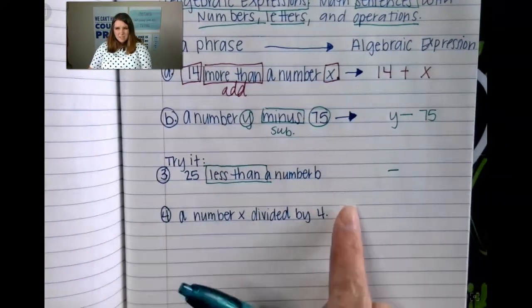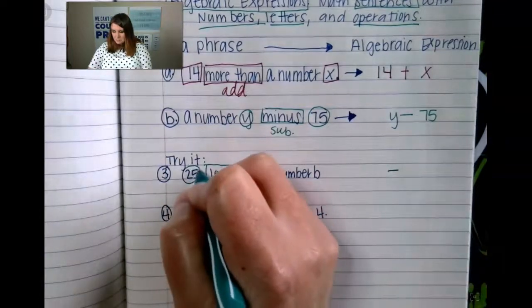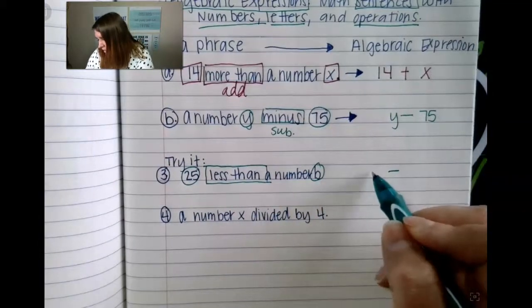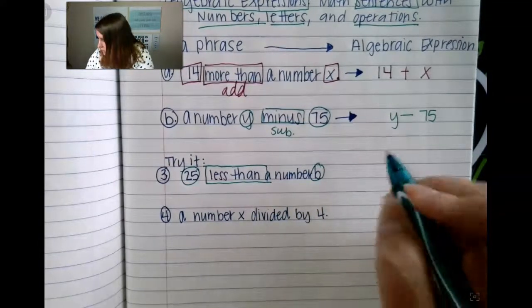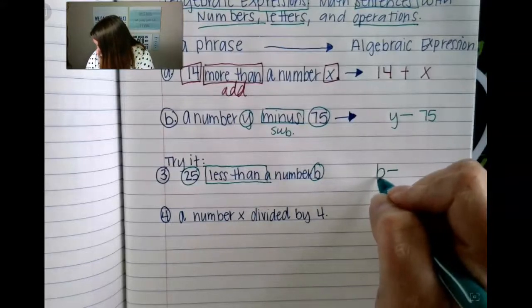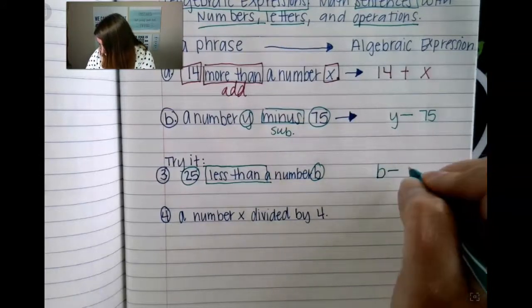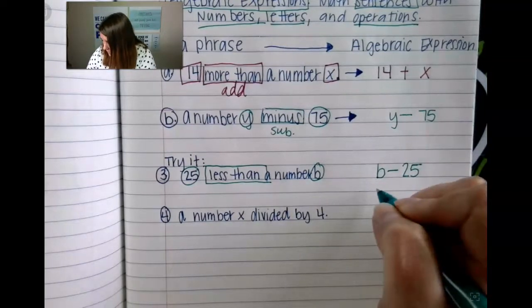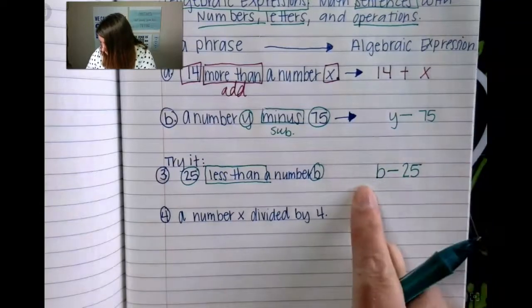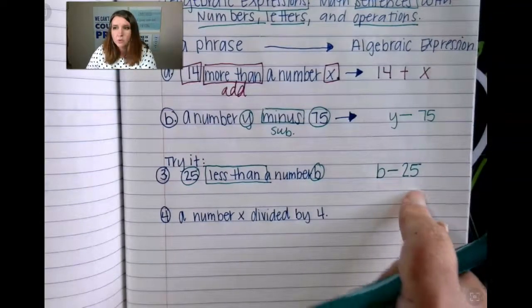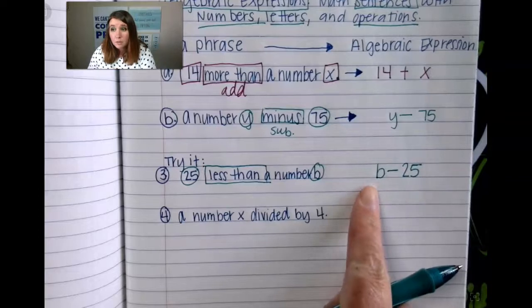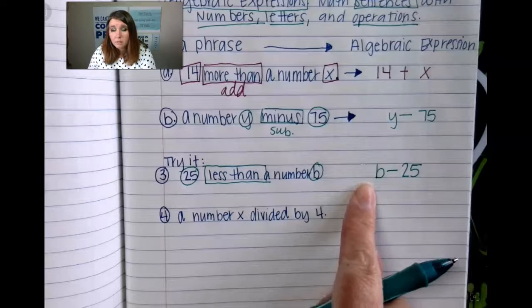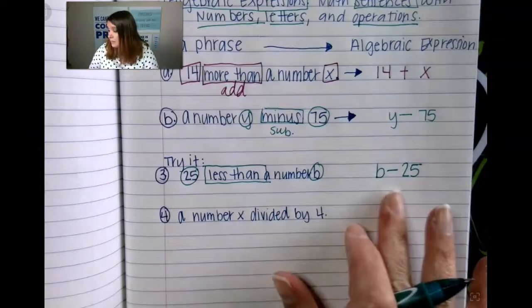25 less than B. This shows it being more. So if I put 25 here, that's not going to be less than b. So I think I have to put the b here, and it has to be bigger than 25 in order for this to work. So if I were to make this like 50 minus 25, then that could work. Then it would be b, 25 is less than b right here. Yep, that one works. Okay, b minus 25.